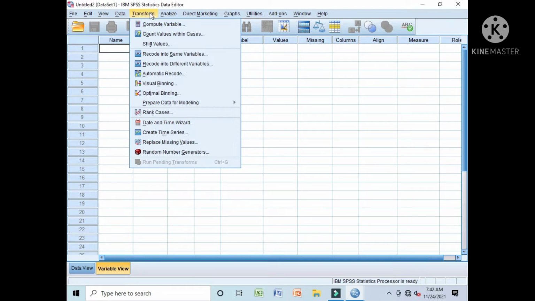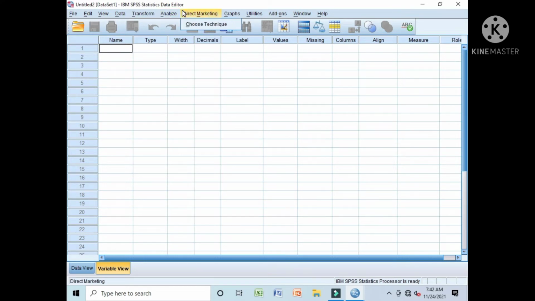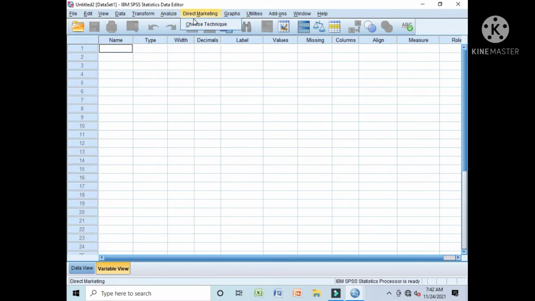Here we can use different statistical techniques. We analyze our data, we describe our data, tables, different options here. After this, direct marketing, which is related to the internet. And after this, the graphs menu, where we can make graphs of our data.